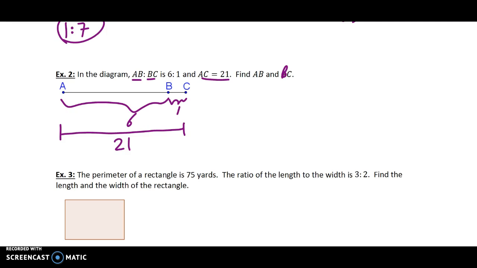I could be here guessing that all day, so I'm going to make it a little easy for you. Anytime you come across a problem like this, put an X for each of these. 6x and 1x. I'm trying to figure out what number I need to multiply those by so that it adds up to 21. And then I can go back and I can actually say, well, hey, 6x plus 1x has to equal 21, right?